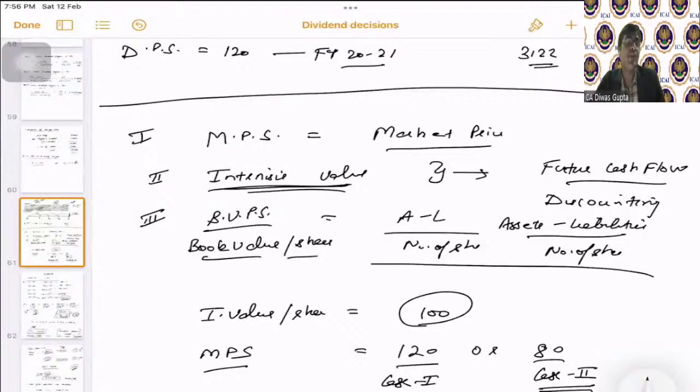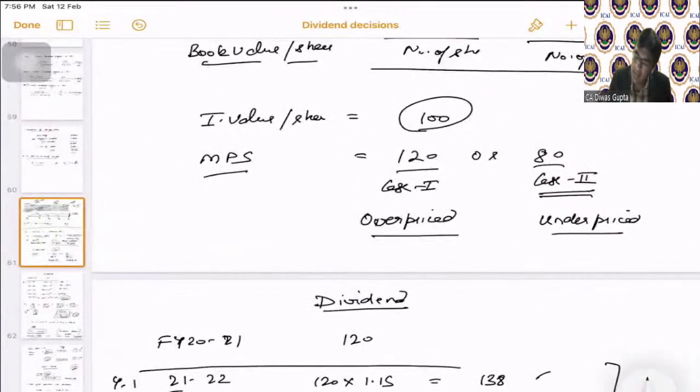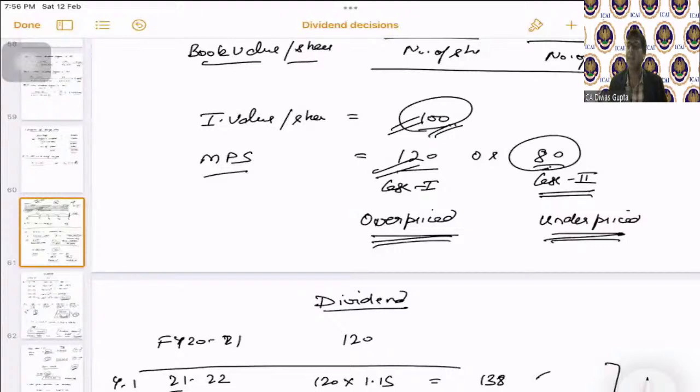Now, that will tell you the real worth, because what can happen in the market? In the market, things might trade at a discount or at a premium depending on the purchase and sale, or depending on the investors' speculation, right? But what gives you the right valuation is the intrinsic value, what is behind the company. So we have said that if the market price is higher than the intrinsic value, it is overpriced, because the real worth is 100 rupees but it is getting traded at 120. Similarly, if it is getting traded at 80 but the real worth is 100, that means it is definitely underpriced.